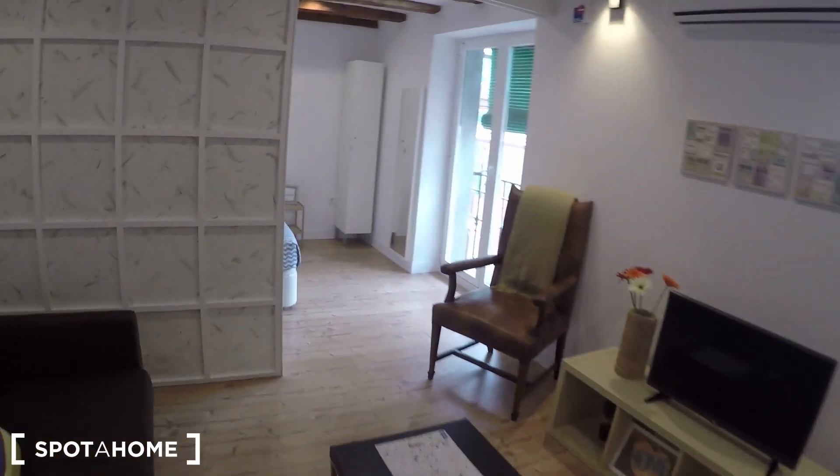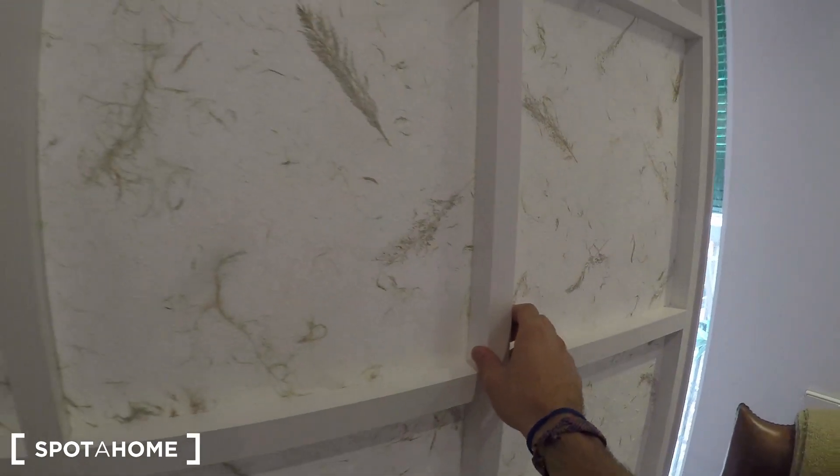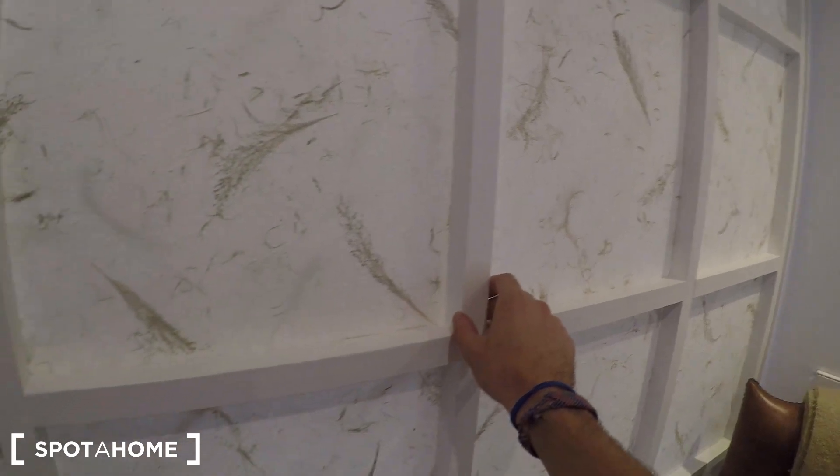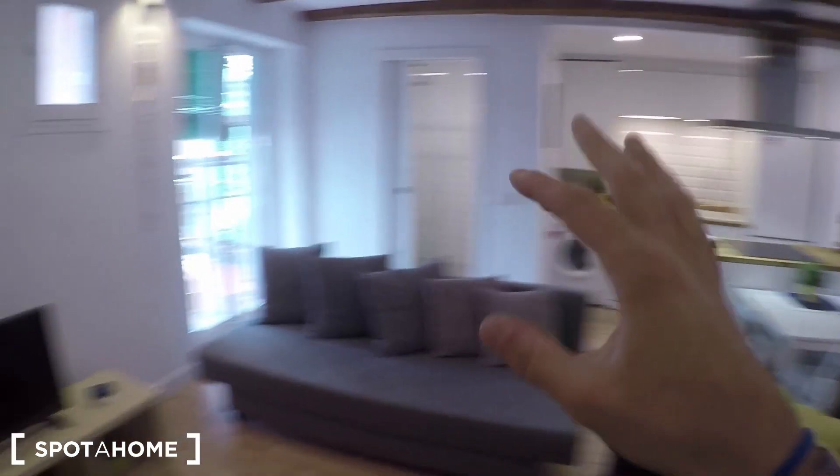So we've already seen the kitchen, the living area, the bathroom, and there is a balcony over there. In here you can close it — you will have privacy. It's so easy to move it, I'm not making any effort. So you close it and here you have this living area with the kitchen and bathroom.